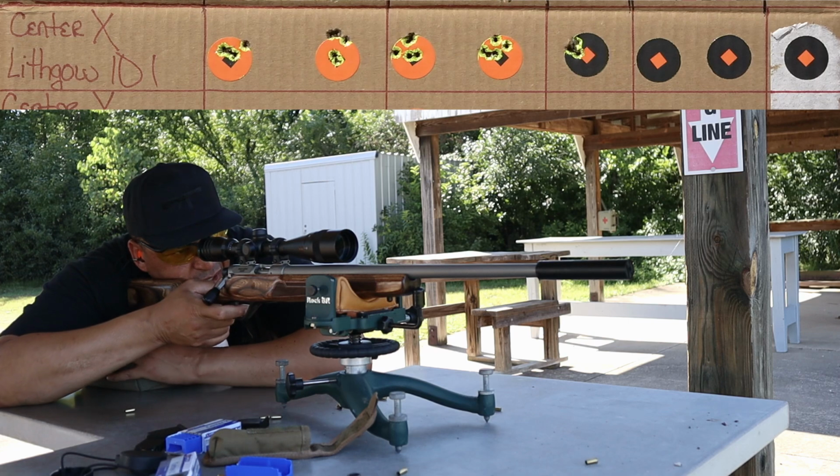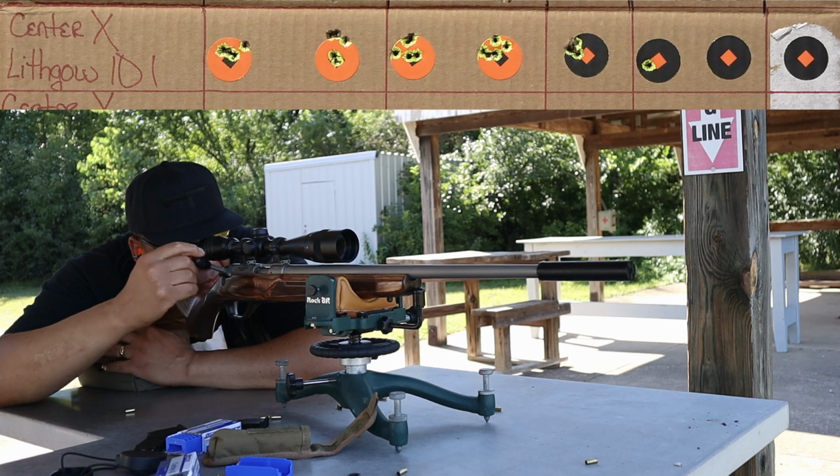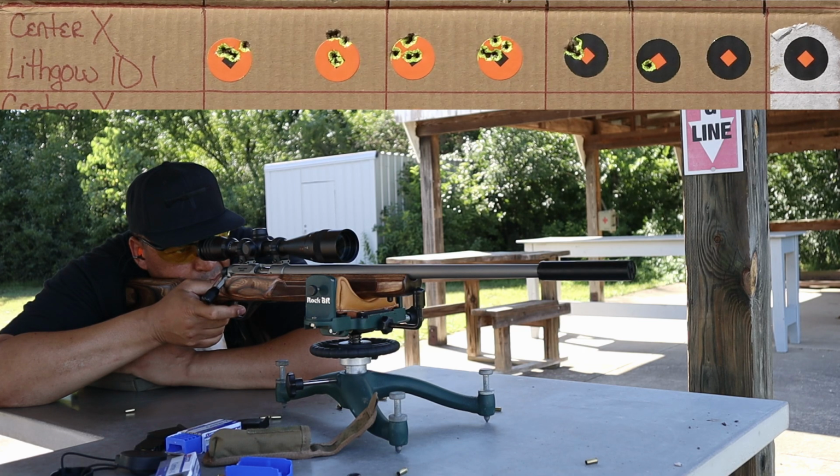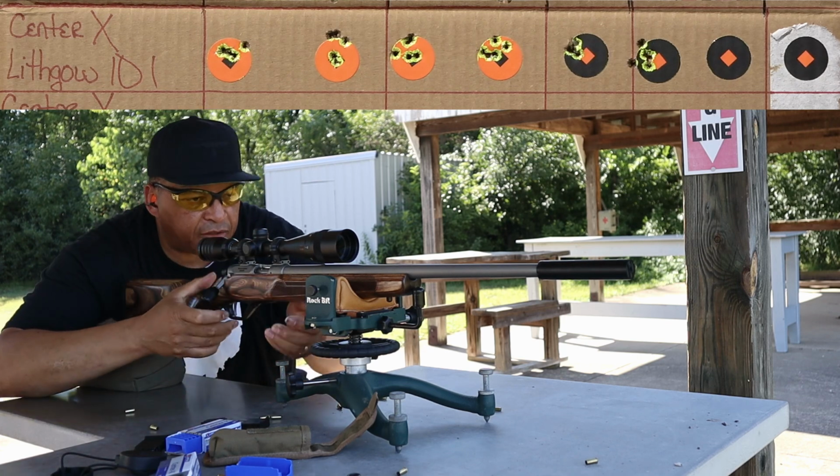5 more rounds, suppressed. This is Gemtech 22 suppressor and LITHGOWLA Arms 101 with CenterX ammunition. Man, this thing is shooting pretty nice with this suppressor today, isn't it? The CenterX, not too bad.